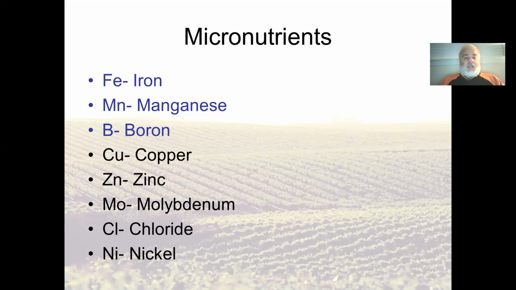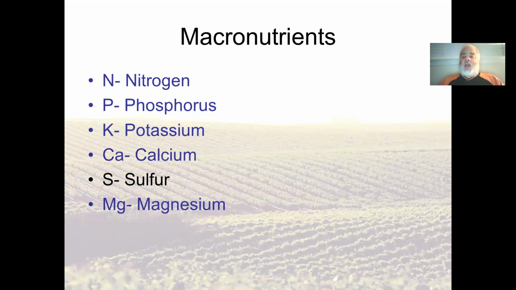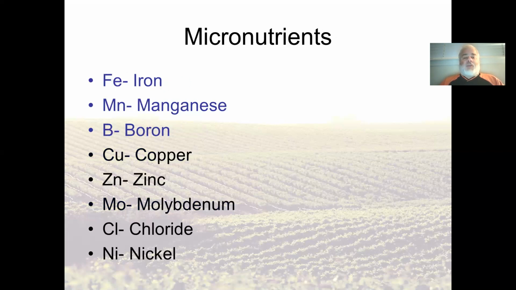Actually, before I get to these, I did want to say something else about sulfur. There's so much sulfur that is used for fungus control that the farmer in a grape vineyard in this part of the world probably doesn't have to worry too much about adequate sulfur. The other ones are far more important to worry about. And so of the 6, sulfur's kind of down on your list of worries in a vineyard environment usually. There are exceptions, but it depends on your situation, your soils, etc. So back to the micronutrients.